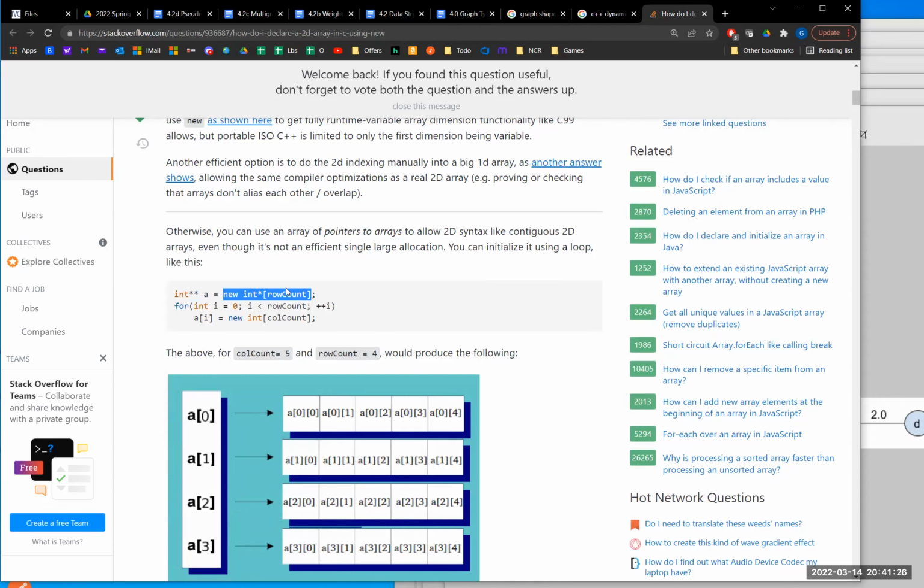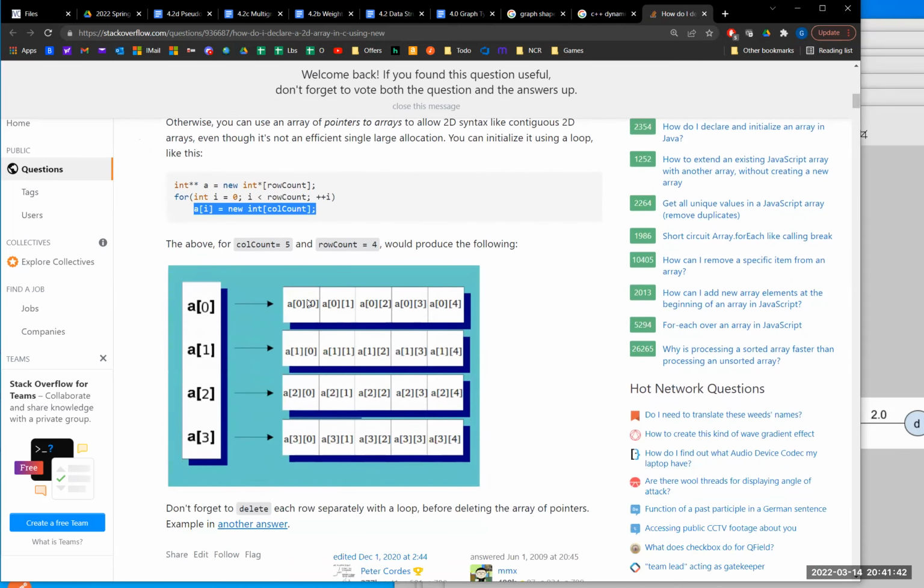So each element in A is an int star. So we new it up as an int star, and then for each of those, we new it up as a new int array.